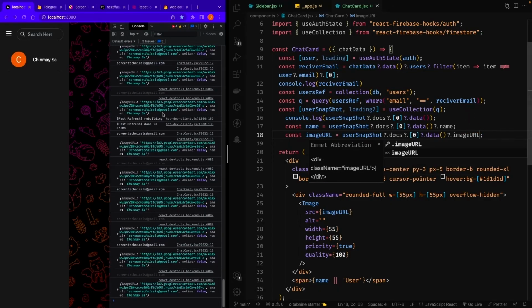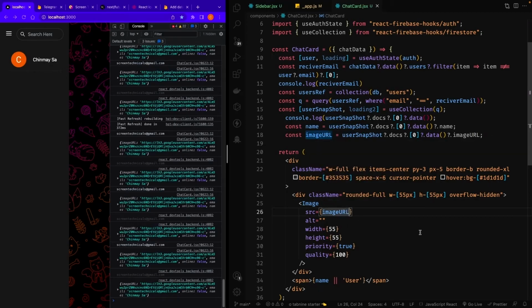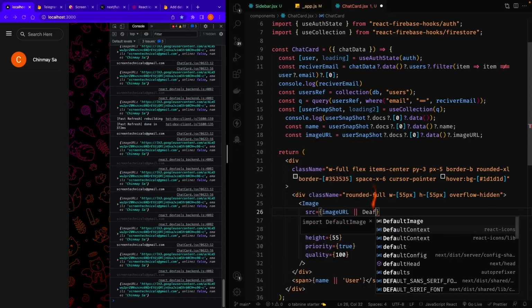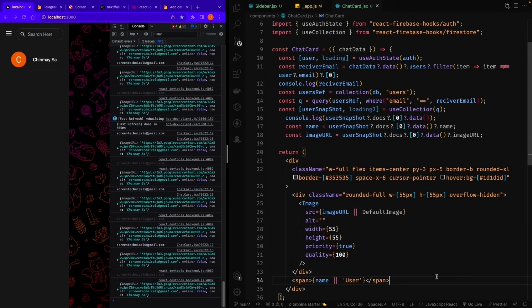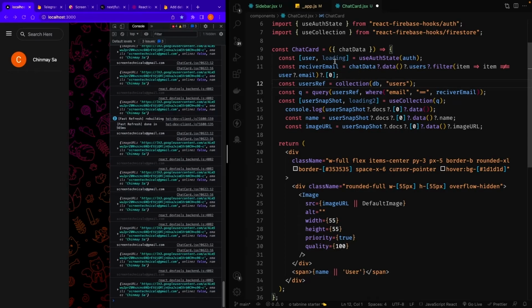Now this should work. Boom, we get that, right? And I will use that thing right at this point, that is my default image, just like that. And now remove all the console logs, and we are ready to go.